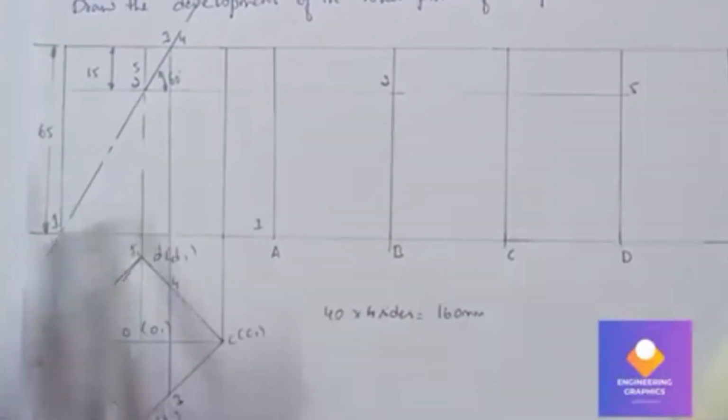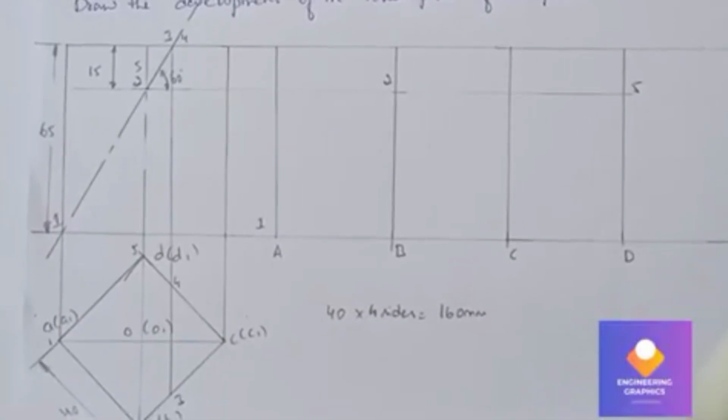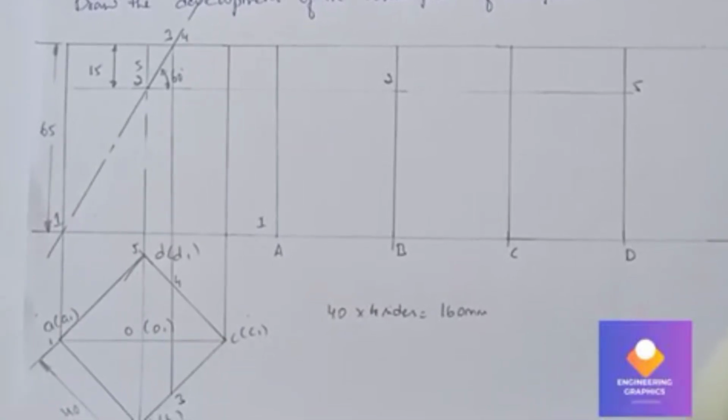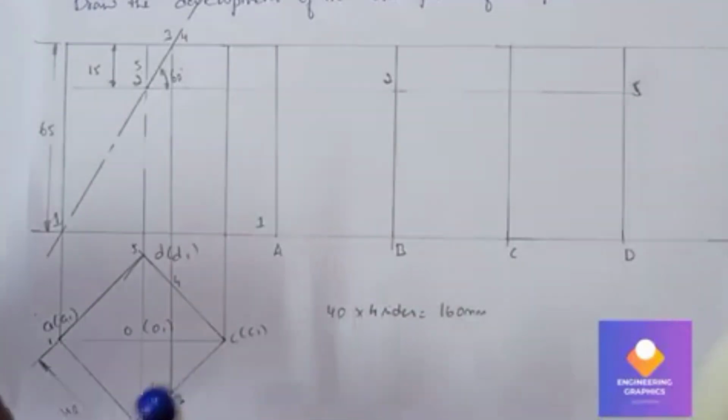Then after that we need to mark points 3 and 4 here. Points 3 and 4 we will mark by measuring the distance. The distance from point B to 3 is exactly equal to D to 4. So we will measure that using the scale here. We need to measure from D to 4, or we can measure from B to 3. We are getting around 12.87, so it is near to 13 mm.